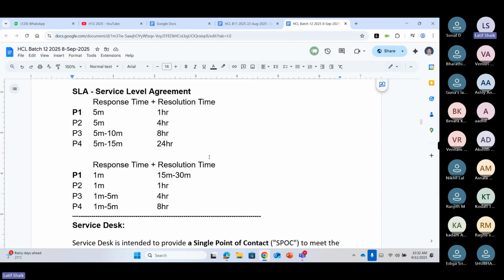Later times, maybe the service is done, no problem. You take 8 hours to resolve it. It doesn't have much impact on the business, it's not that big an organization. It's an okay organization, so there is business impact, but the loss of business is comparatively very less. So they go with different resolution times.